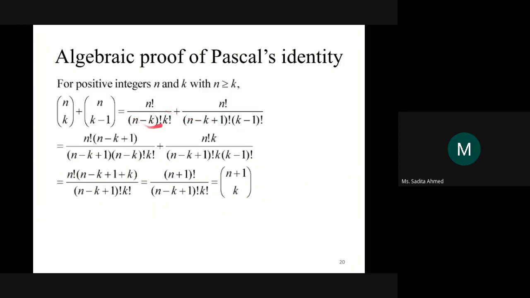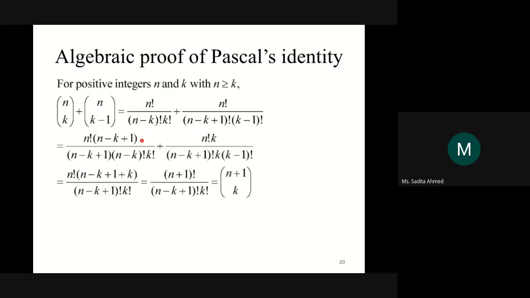Let's compare the n minus k terms. Here we have n minus k factorial on the left hand side, and n minus k plus 1 factorial in the right term. First term we have n minus k factorial, and the second term has n minus k plus 1 factorial. Of the two, which one is the bigger factorial? N minus k plus 1. N minus k plus 1 factorial is the bigger factorial, right? So it should tell you that converting n minus k factorial will be easier. Converting this one would be easier.